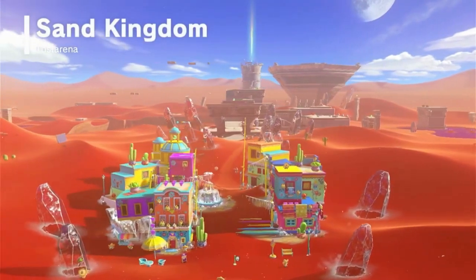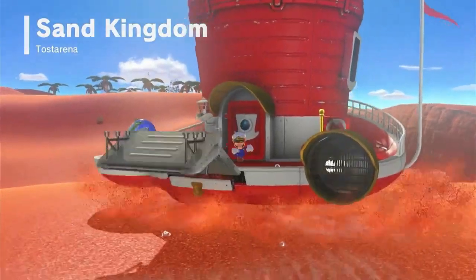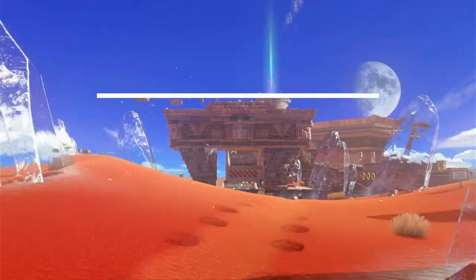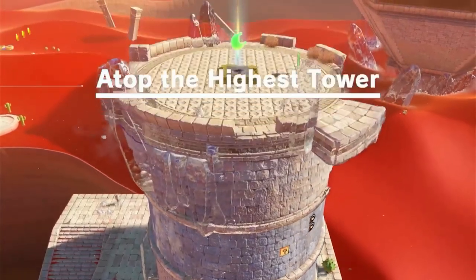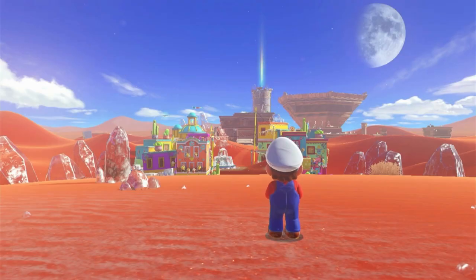Sand Kingdom, Tostarena. You can see some Tostarena guys out there crying for help atop the highest tower. Yeah, I really struggled in this new one. In fact, I got up to here until I switched to assist mode.